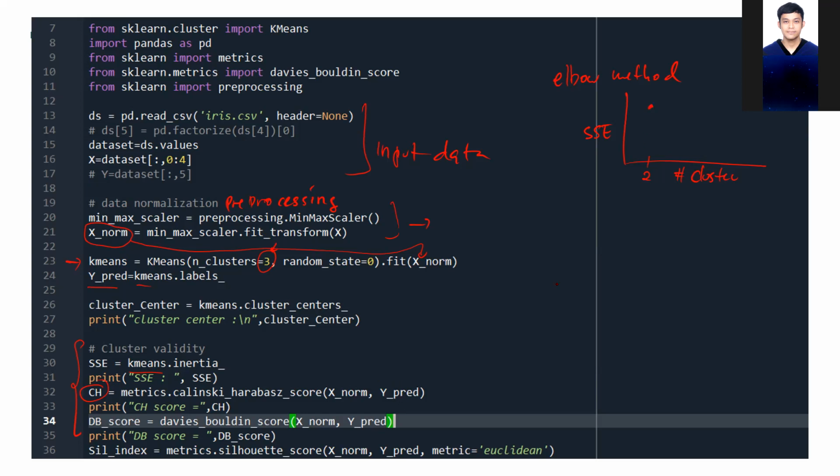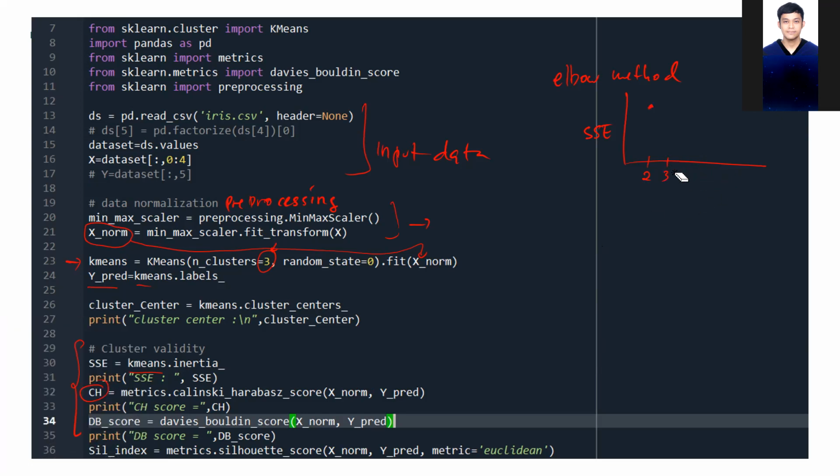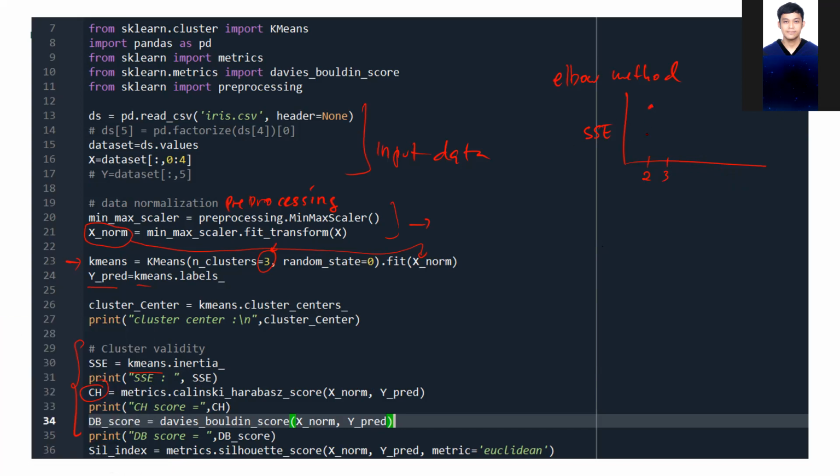Next we run again with 3 clusters and we get the SSE. Then we calculate again with 4 clusters, then 5, 6, 7, as many as you want.